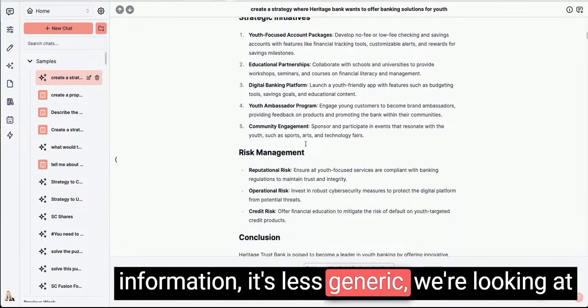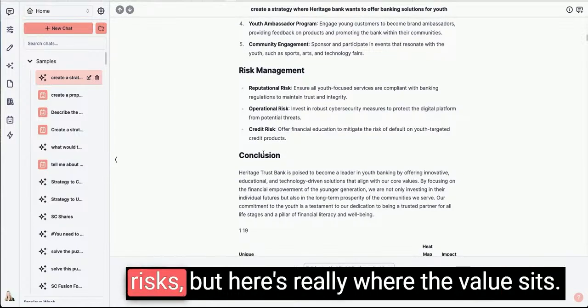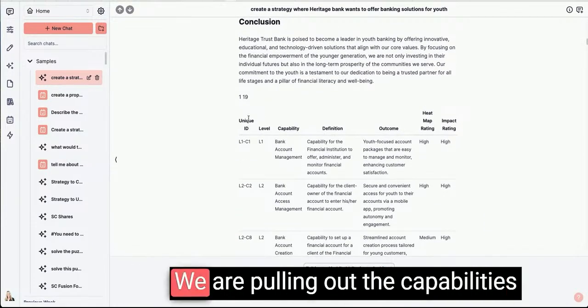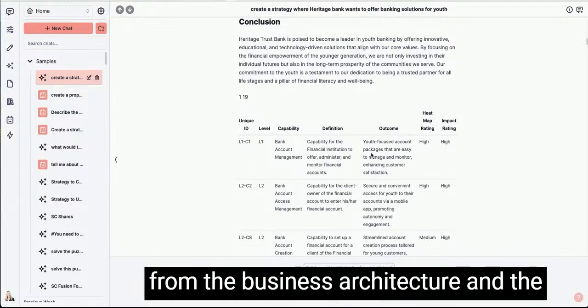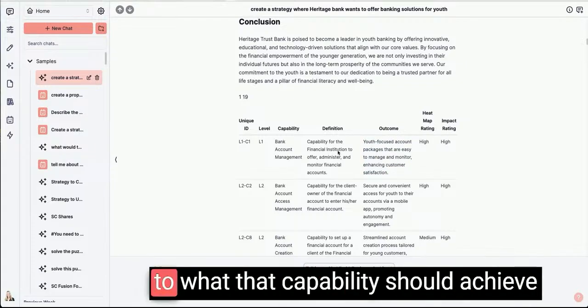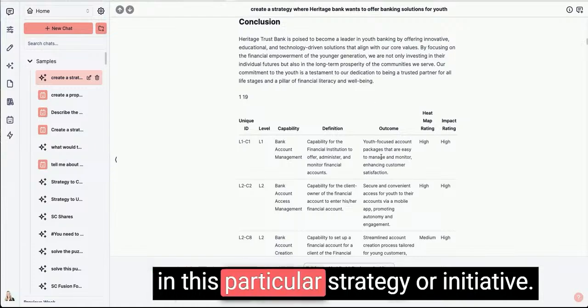It's less generic. We're looking at risks, but here's really where the value sits. We are pulling out the capabilities from the business architecture, and the outcomes are becoming very specific as to what that capability should achieve in this particular strategy or initiative.